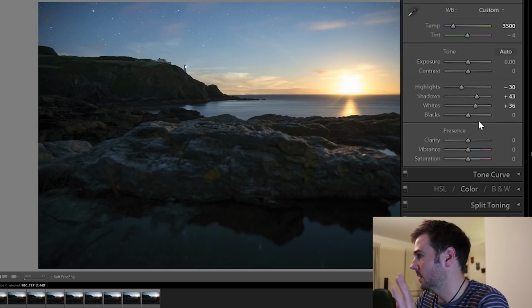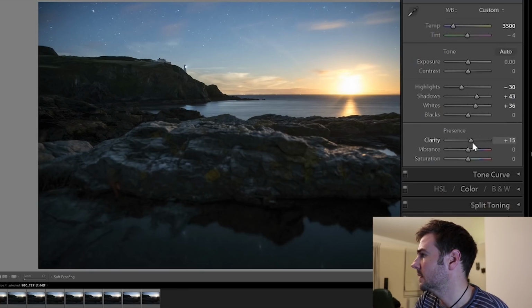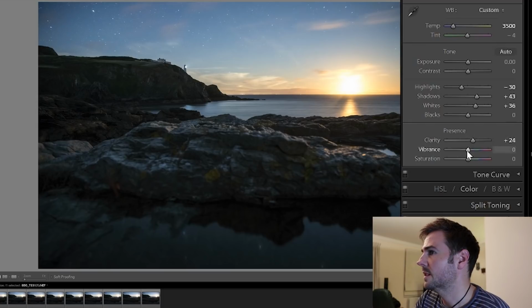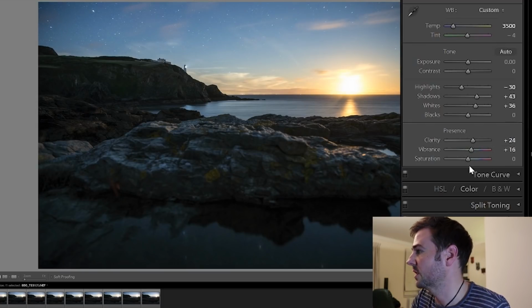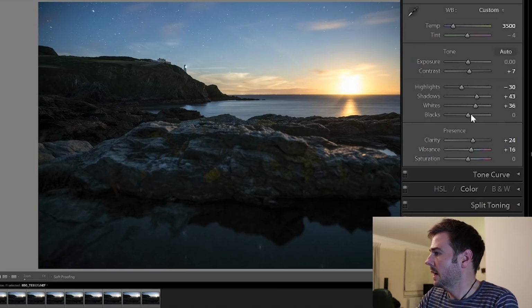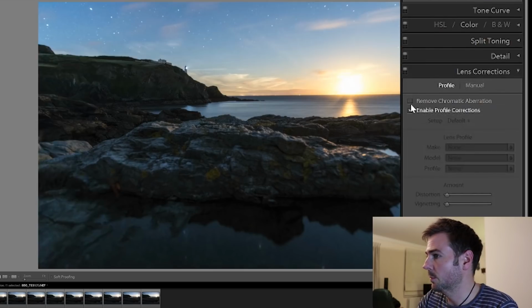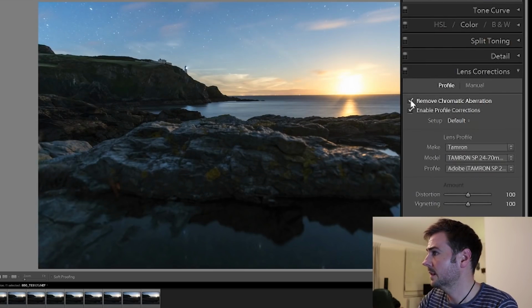But yeah, I'm not concerned about the foreground. Clarity, I'm going to bump that up a little bit. Maybe something about there. Vibrance, yeah, let's punch out those colours a little bit more. Not going anywhere near saturation, I don't think it needs it. Perhaps just a little bit more contrast. Something like that. Lens corrections, I need to pump those in. Yep, looking better. Get rid of the distortions from the lens.